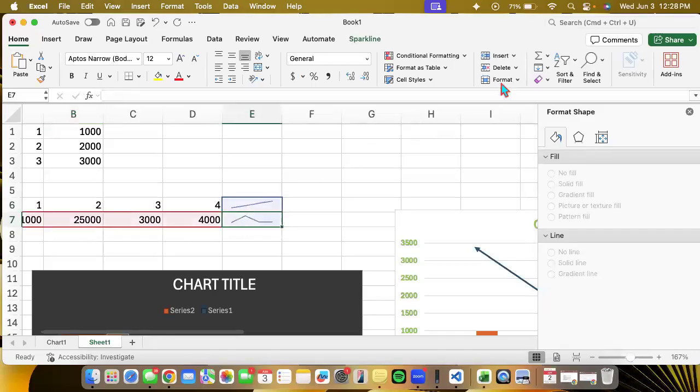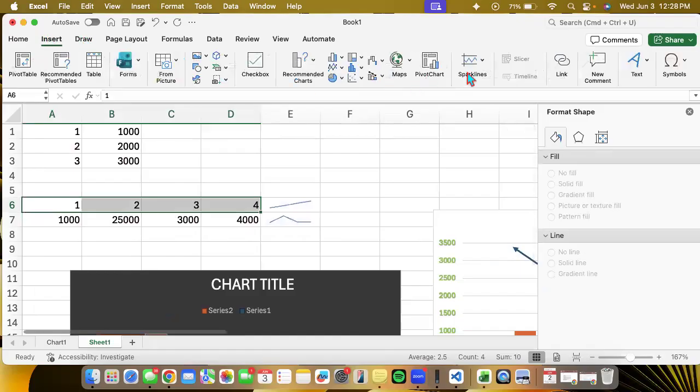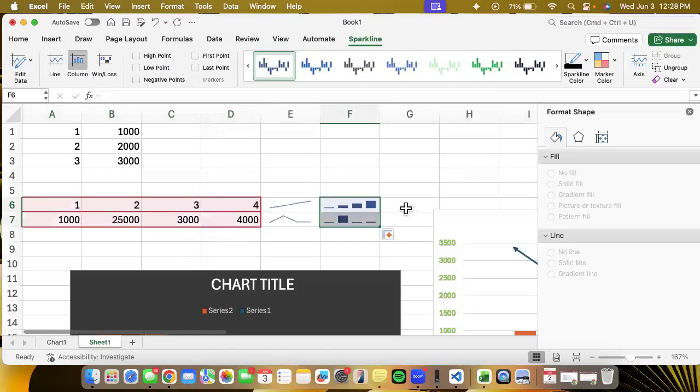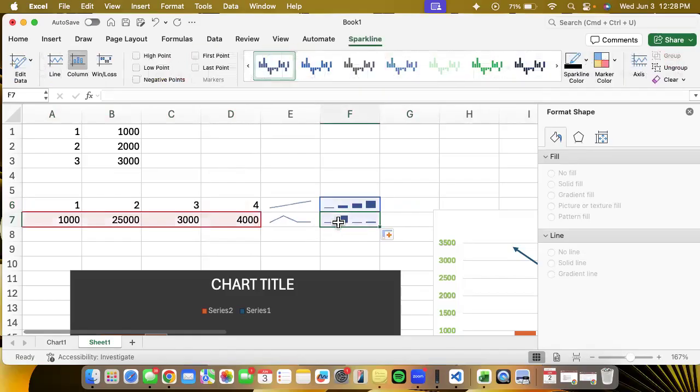And I don't have to just have it like that. I can do the same exact thing for like a bar graph or something. So let's do the same exact thing, right? But this time, let's see what the bar graph would look like for this. Column graph. I don't know why I keep saying bar graph. So this time, same data, just going to put it in this box over here. We have columns now. So it's just showing we're growing, we're growing, we're growing. Looks like little steps in a way, right? This time we can clearly kind of see this 25,000 really dominates here.